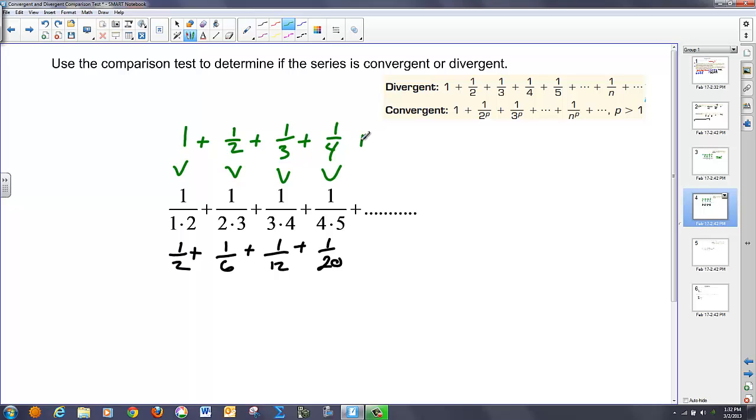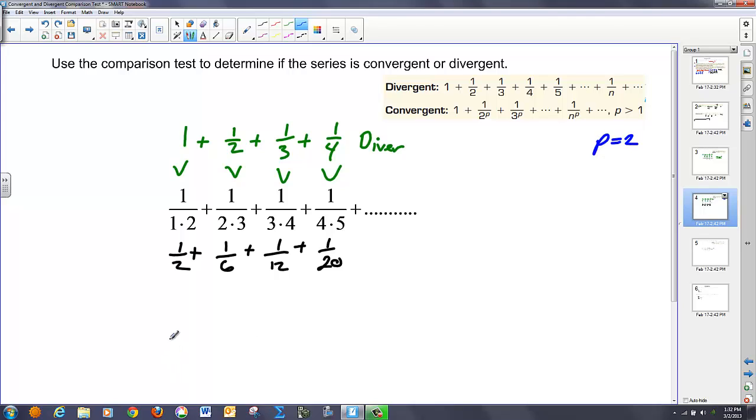Now, I know this green series diverges. In order to show that the black diverges, I have to show that each term is greater than the green terms. If it's less, I just know that it's less than something that goes to infinity. How much less, I don't know. So this comparison really did me no good. So what I'm going to do is make another comparison with a known convergent series, and we'll let p equal 2 in this case.